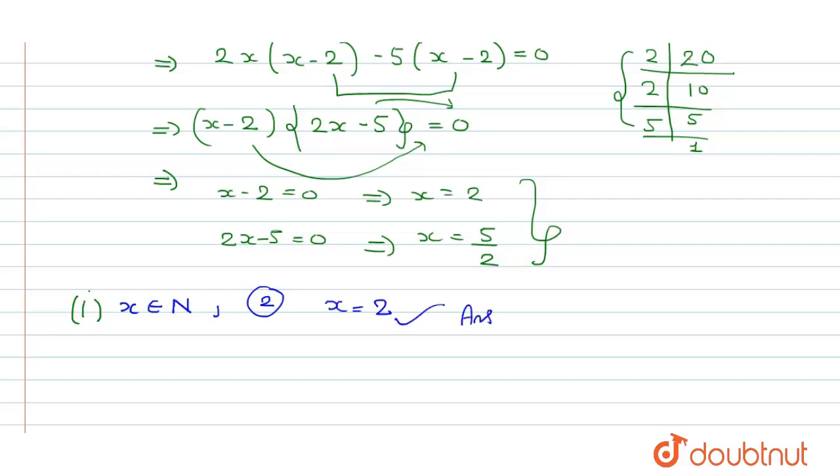For part 2, x belonging to set of rational numbers Q. Here 2, 5/2 both can be answered. Why? Because 2 can be written as 2/1, and it's fulfilling the condition of p/q where q is not equal to 0. So for rational number, 2 and 5/2 both are valid solutions. In this way we have completed our whole question solution. I hope you like the solution.